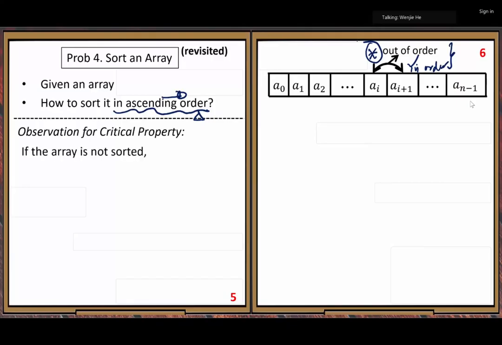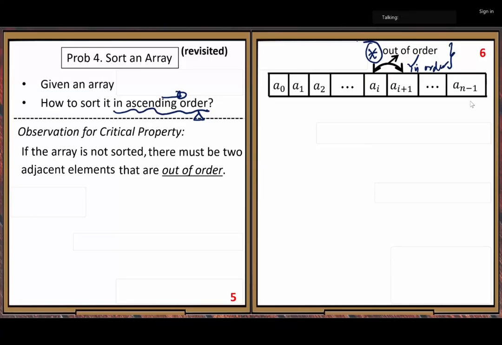If the array is not sorted, under this condition, what can we say? Look at this. There must be two adjacent elements that are out of order. Can you see this property?